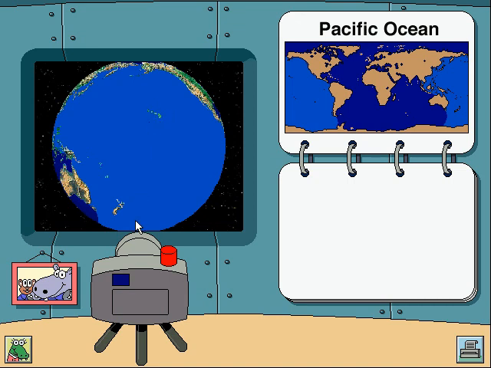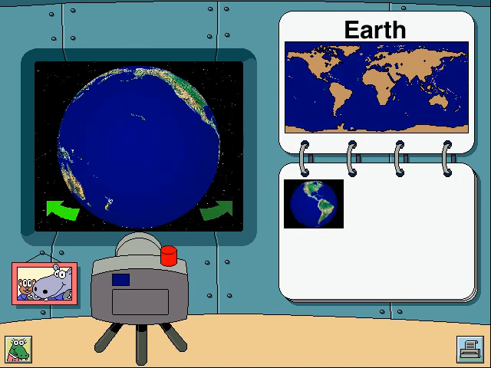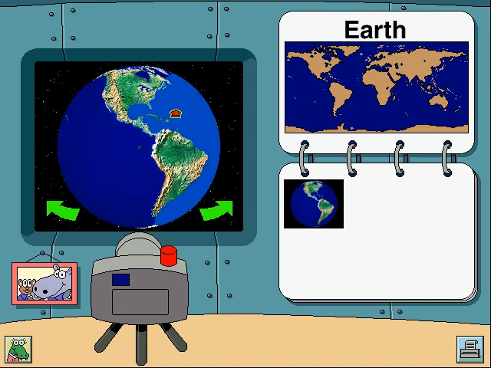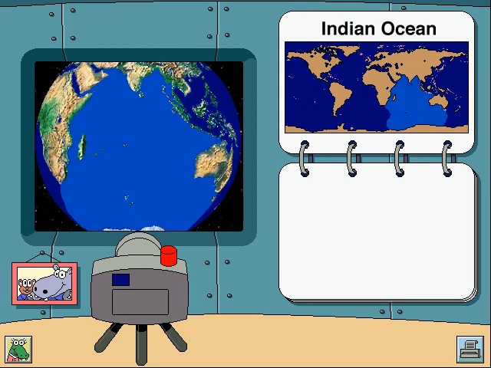The Pacific Ocean is the ocean with the most underwater volcanoes. The Indian Ocean was the first of the four oceans used for trading. Ancient ships carried valuable things back and forth between Africa and Asia.